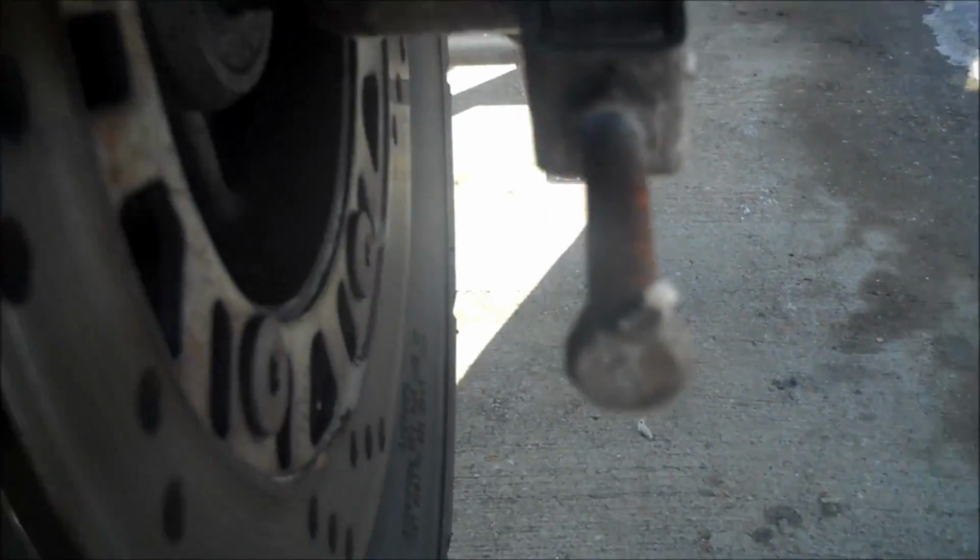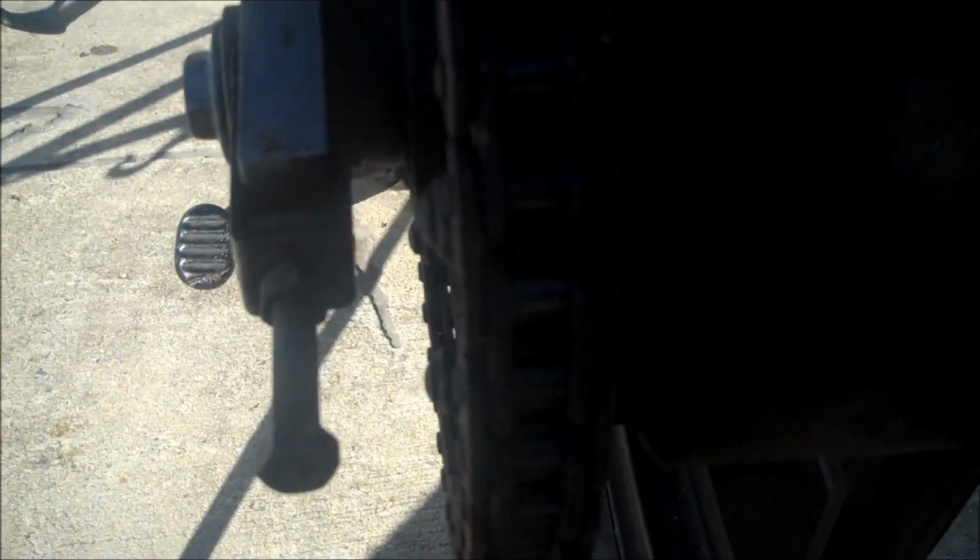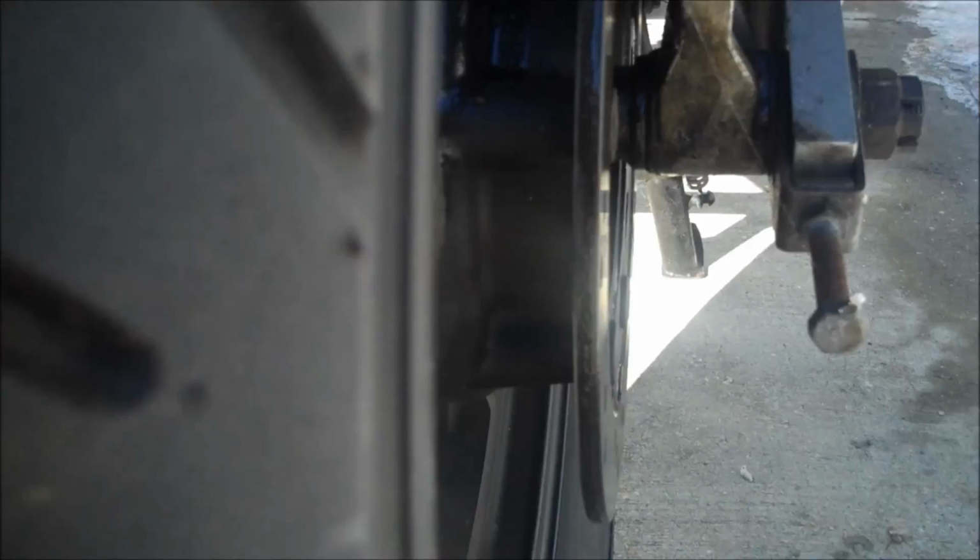The important thing is that you need to adjust both of these adjusters equally on either side. You see that there's two of them. So they need to be absolutely perfectly equal in order for your rear wheel to be balanced.